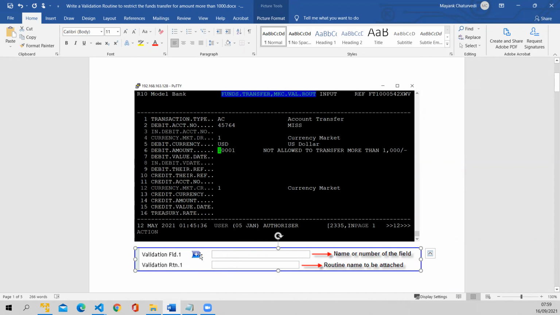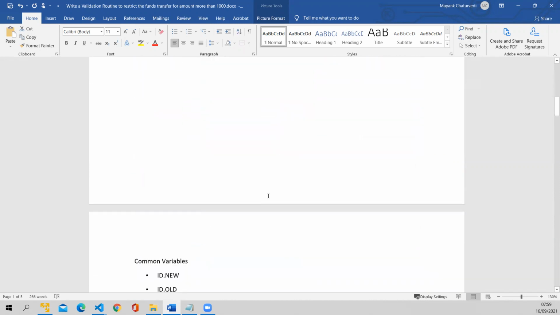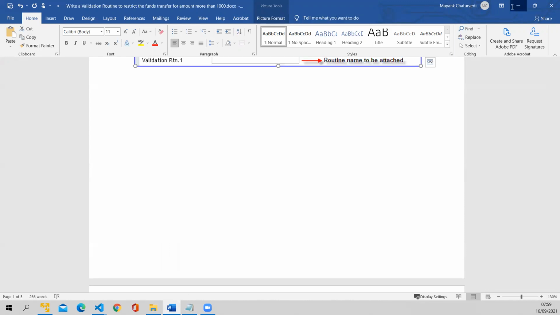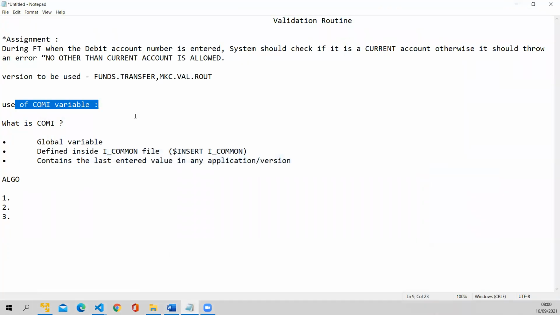So once we put the validation field here, like the debit account number, what COMI will do is it will keep watching. Means COMI will store all values, whatever we type in the screen for each field.